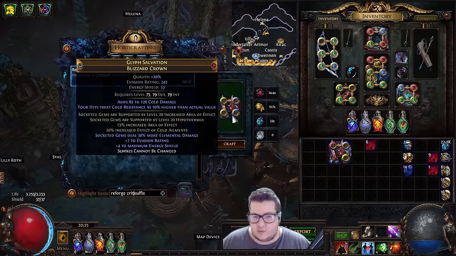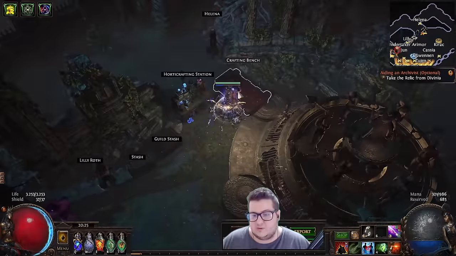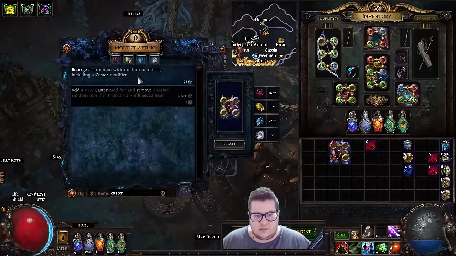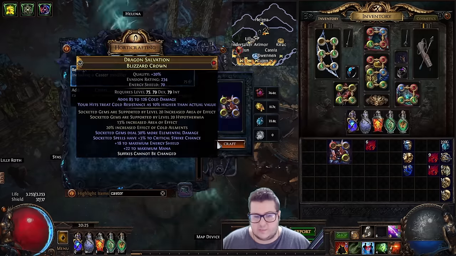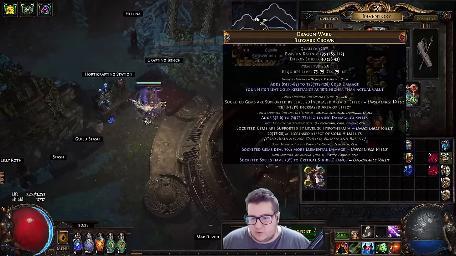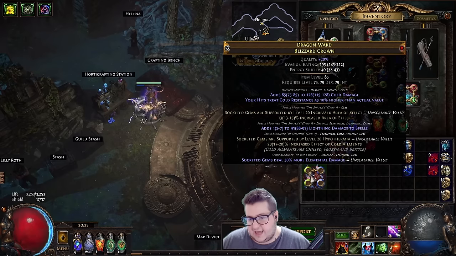Suffix cannot be changed, crit, what I was testing. Suffix cannot be changed, we reforge crit again. Please give me 3. Yeah, okay, we got 3. Now that we have 3, which is the highest tier, we do suffix cannot be changed. And we want to reforge caster so that we can get another influence mod, and then we want to elevate the 3 to 4 crit with Orb of Dominance. So we reforge caster, we should get lightning 2 spells, or there's another 2 spells as well. And now we Orb of Dominance, and we hope that we remove the prefix and we give 4 crit to the suffix. And we bricked it.